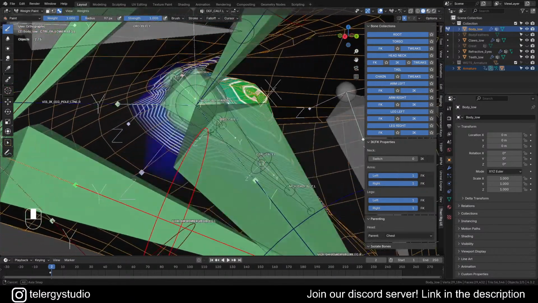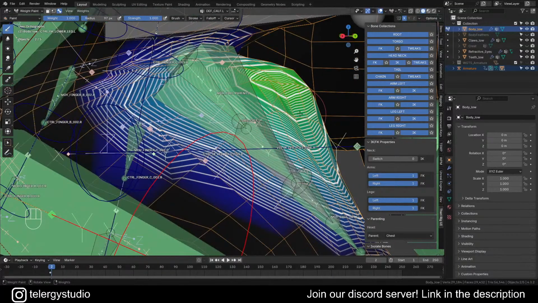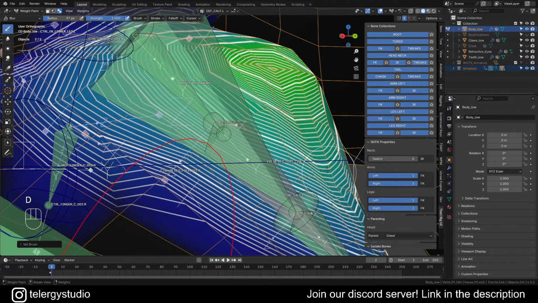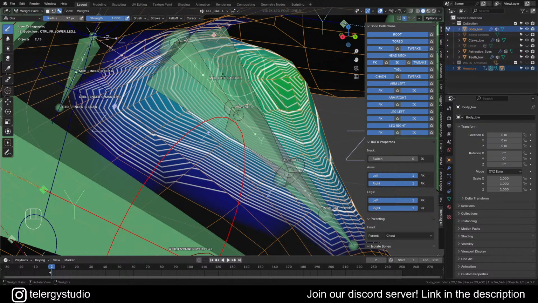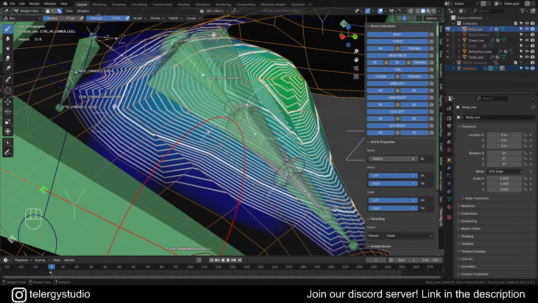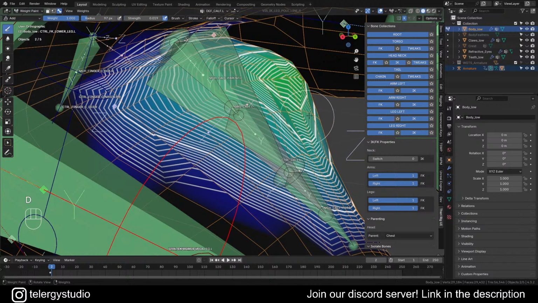Let's see, maybe shift the weight down a little bit. Remove some from this part and bring it down. Pull it down here instead.